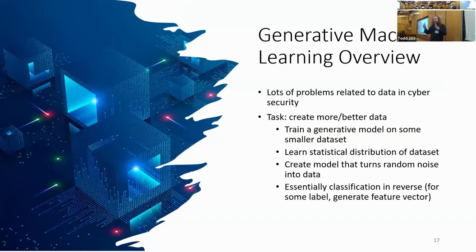So that's IDSs. This is where generative machine learning comes into all of this. The big problem I'd mentioned was, well, we don't have good data. So what's the solution? Make more and better data. We can train a generative model on some data set that is a bit smaller. We have our 5% attacks. We can learn a statistical distribution of that data set. And what our generative model can do is it can take random noise, say an input from /dev/random on your Linux machine, and we can turn that into more data that is within that same statistical distribution.